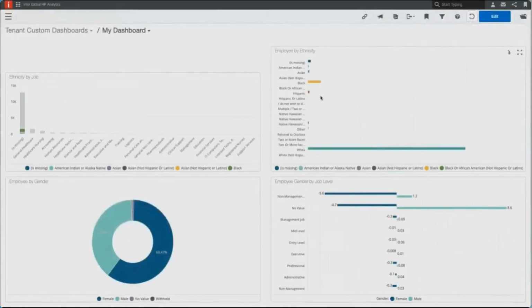So a dashboard is nothing more than a container, right? It's a canvas that you can put different objects into. You can put in different reports. You can put in KPIs. You can embed images, right? There's all kinds of things. It's really just a canvas. And so now I've gone and found the 4 reports that are useful for what I want to do.